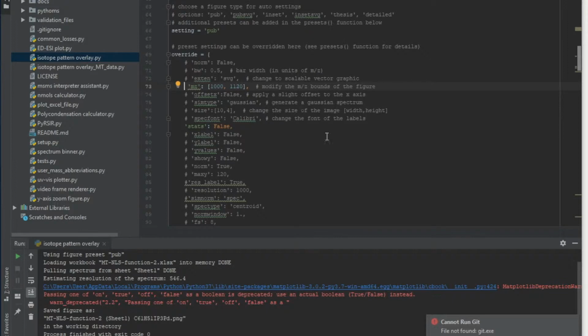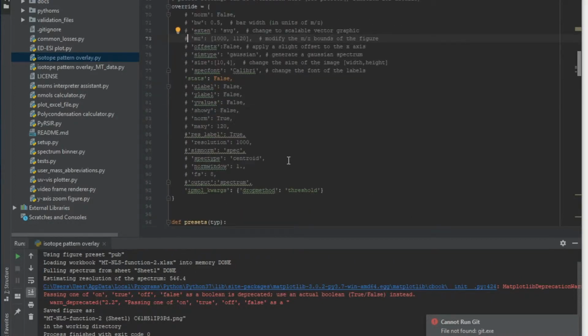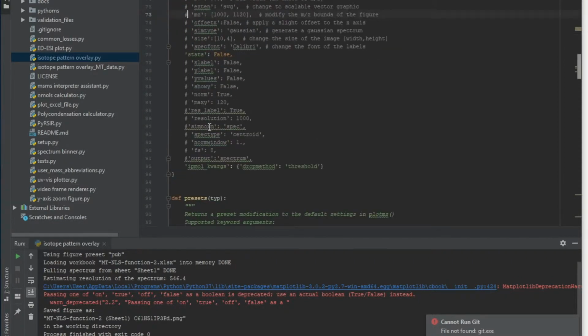So going back here, we'll not use the MZ range for now, and let's just find out the resolution of this particular peak.